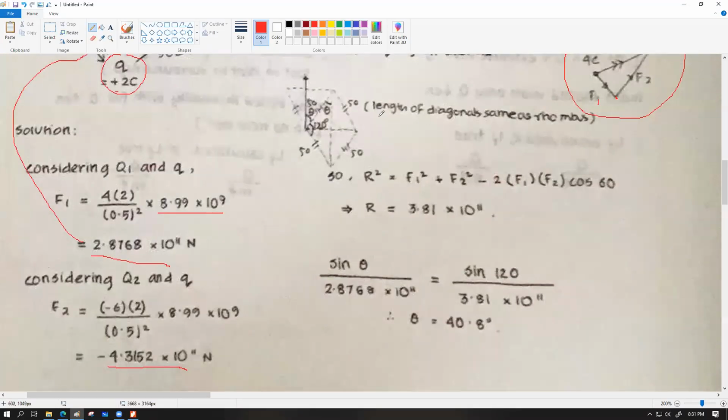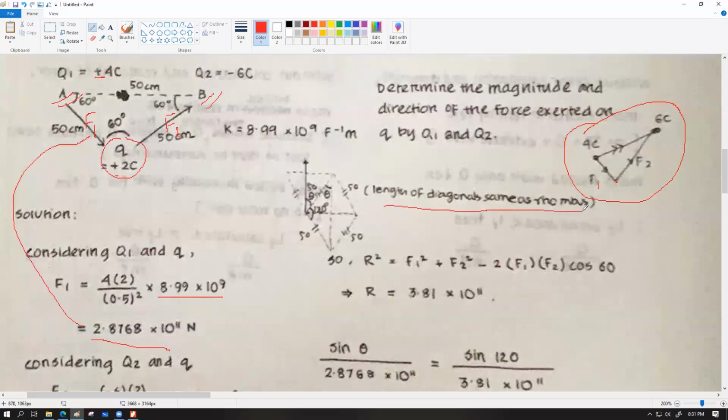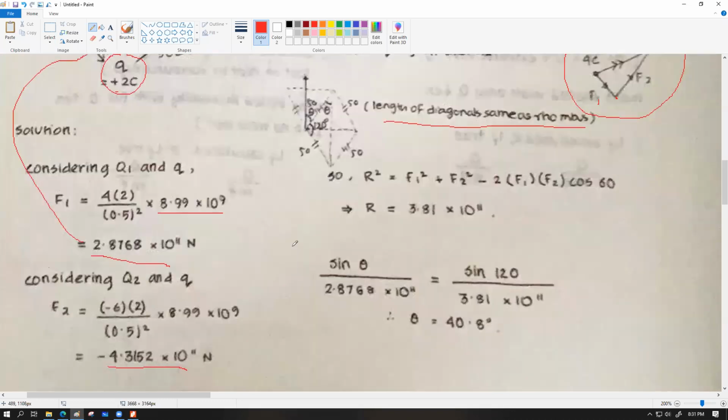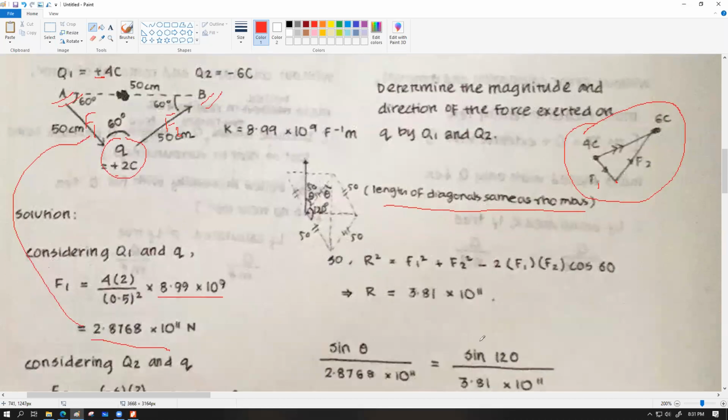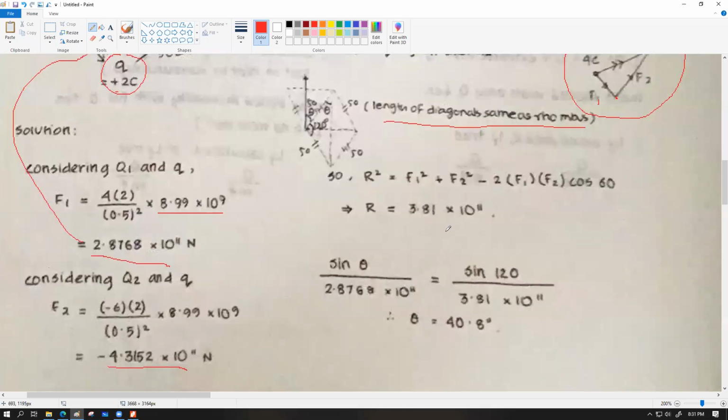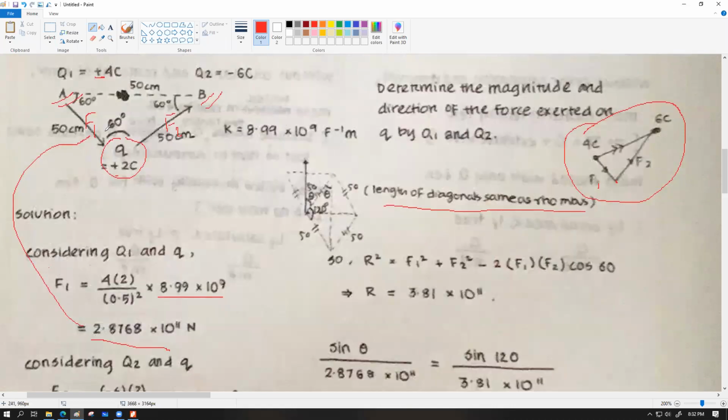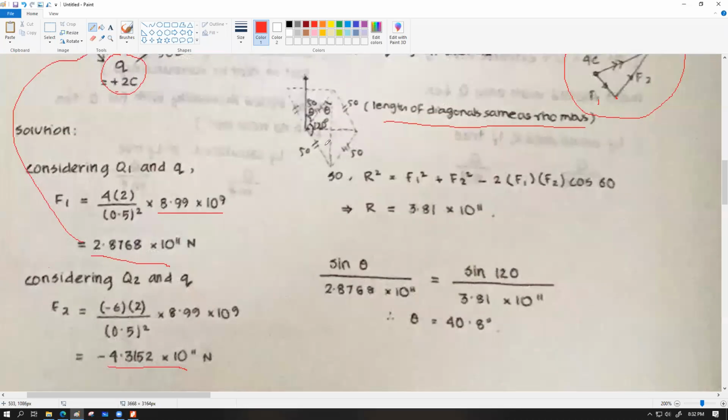So there is a lot written here, length of the diagonal same as the, what is this, rhombus. Okay, I'll tell you where the length of this diagonal comes from, just give me a moment. One of the ways we can work with this is cosine rule, 60 degree downwards, 60 degree upwards. Oh, okay, yes, I understand.